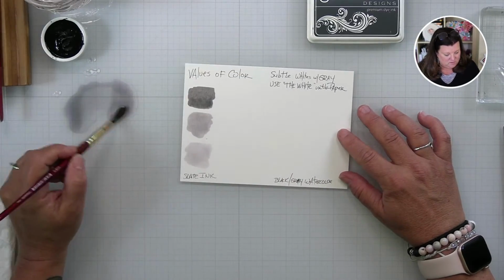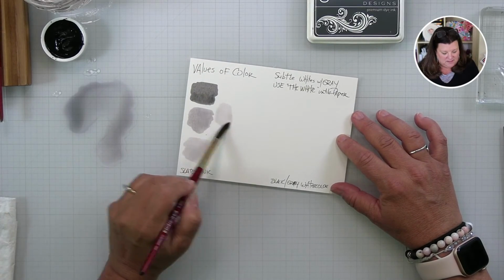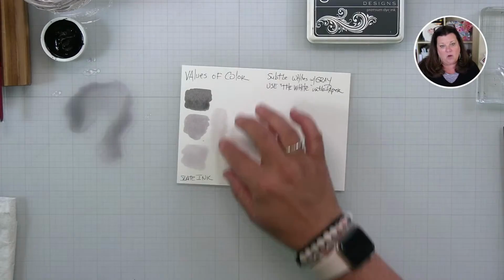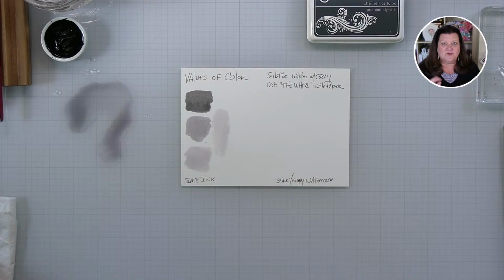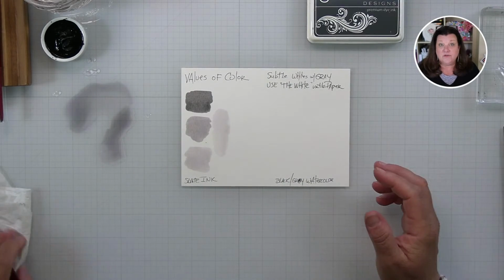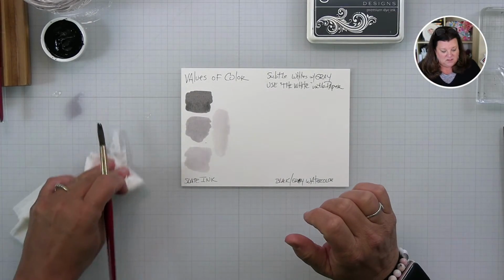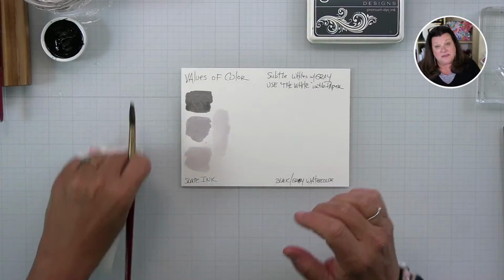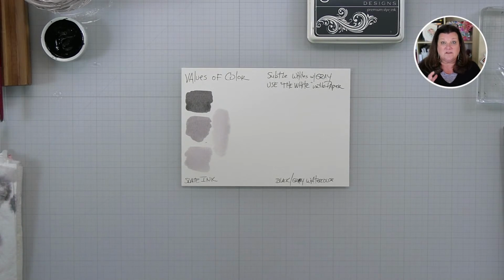I'm going to add a little bit more water. Really water that down a little bit more, and look at that. Almost pale, almost white. Why do we use gray to create white? Why wouldn't we use white paint or white watercolor? Well, you can. You could totally do that. But I'm always going to say add a little touch of gray to that white watercolor, because what you're simulating is the look of shadows and light.